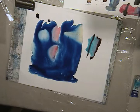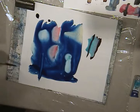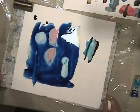And some of the heavier ones, like this cobalt teal, if you put them in thicker, they will push things out of their way, again leaving a nice soft edge. And the other one is this manganese, which also tends to push stuff out of the way. Maybe not today. That one's not doing it today. Why? But anyway, that's kind of what I do.